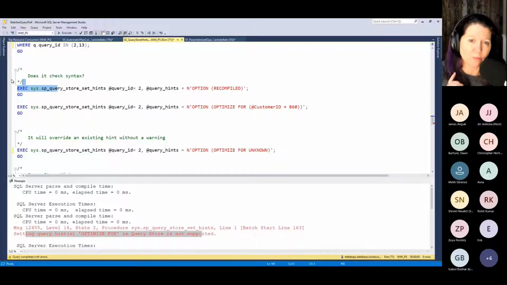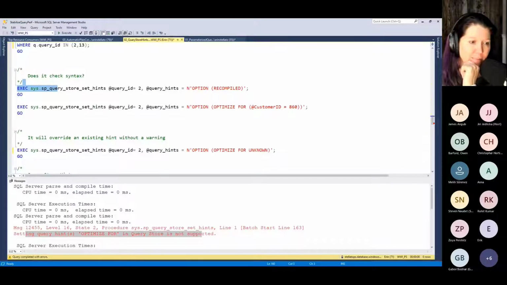But I think what we would really want is a way within SQL Server to know that somebody went and applied a hint to a query, right? So change management is an external system where you're going to have to go and do something. You're going to rely on somebody to do something. If you have that in place and it works well, then use that. But otherwise, you're going to have to fall back on something like extended events to help you track when that occurs. So I need to understand and confirm how you would do that. I don't know off the top of my head. It's a good question.